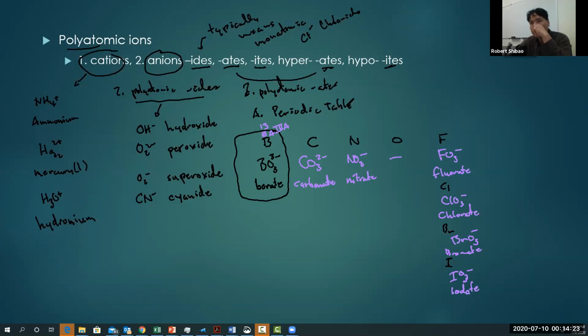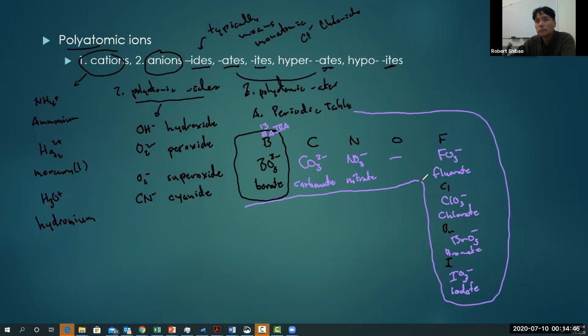Okay, but there's more ions. And so what are the other ions that we're dealing with? This is what we call the outer block, or what I call the outer block here of ions. Let's see. Like that. Then we have the inner block of ions.